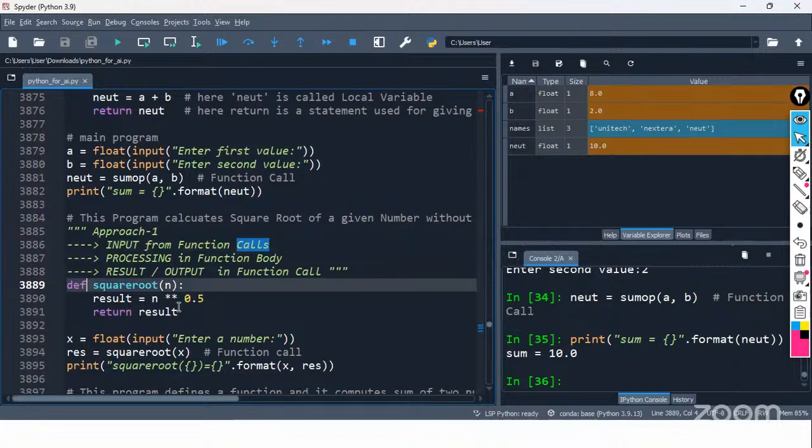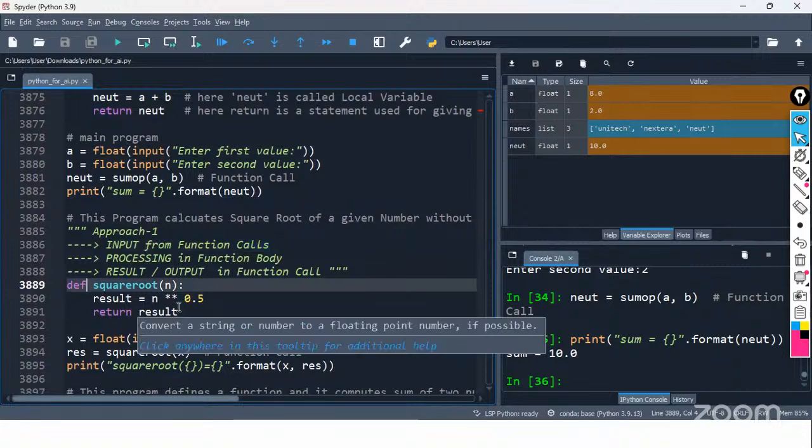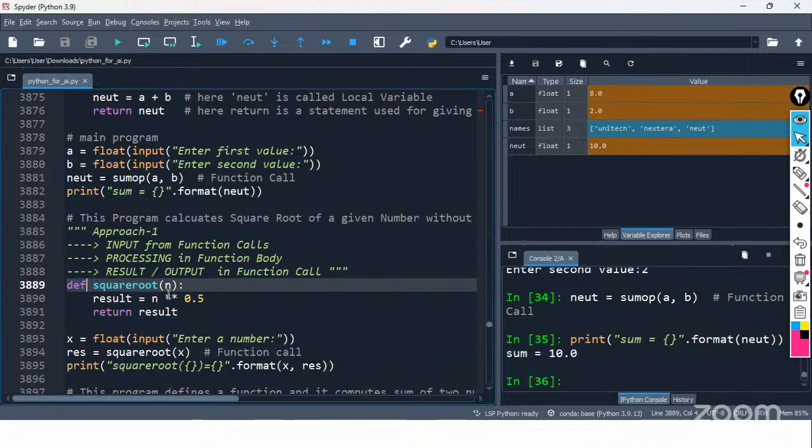This is approach 1 only, right? So what are we doing? We are defining a function and the name of the function is square root. We are just passing one parameter n.